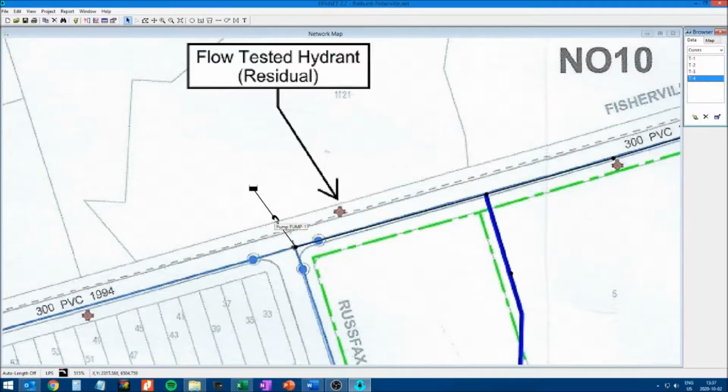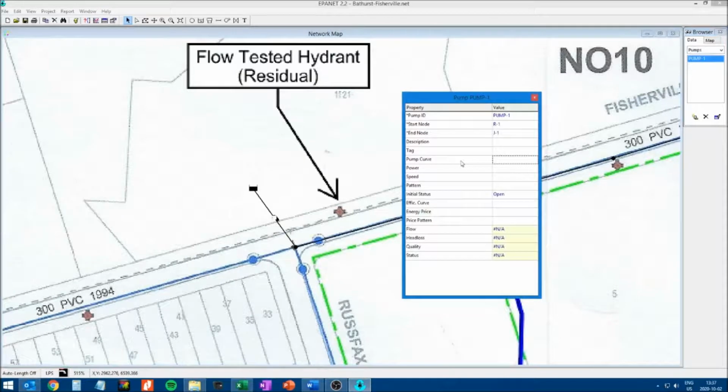So for this pump, for the pump curve, I'm going to type in T1, which is the curve that we created in the previous step. Everything else stays the way it is. Initial status is open.